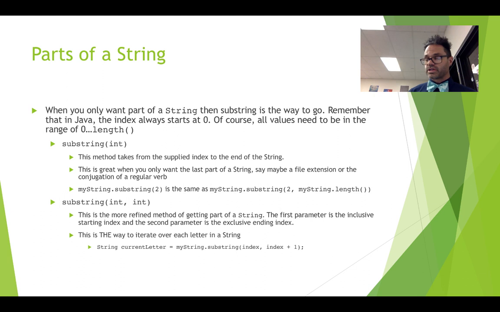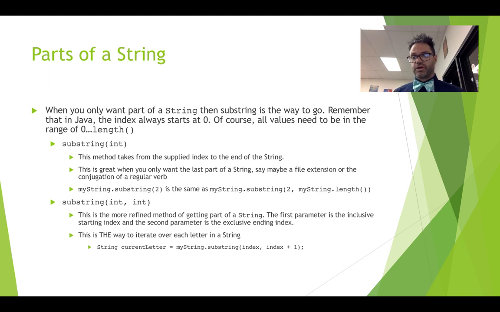And so let's take a look now at the substring with two parameters. This is the more refined way of working with strings. This is the way you actually want to use parts of strings quite often, because you only want to get the specific part, not just from here to the end. You want this part to this part, or this part to that part. Only one direction; you can't go negative. Backwards doesn't work. This is often done all the time when you're using a loop trying to find the individual letters. This is actually something we do quite often.